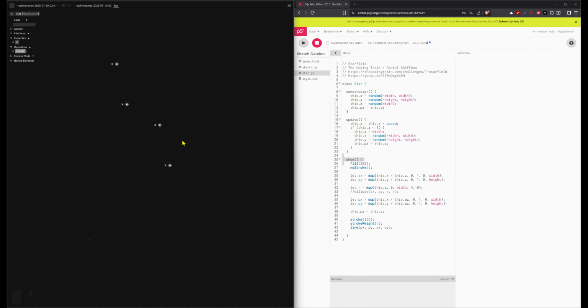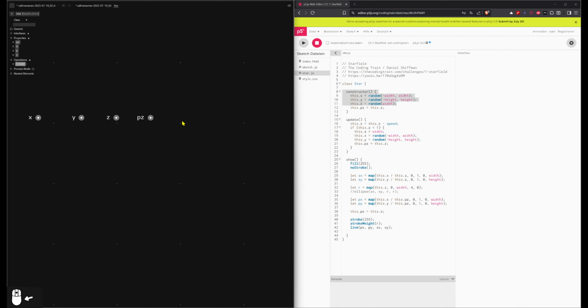And then if we want to align them all, we can do Control L, but that wasn't how I wanted to align them. So we bring them a bit closer. Beautiful, almost. Now we have to rename them. So Y, Z and PZ. And what we have here is we use width and height and create a random value when the object gets created.